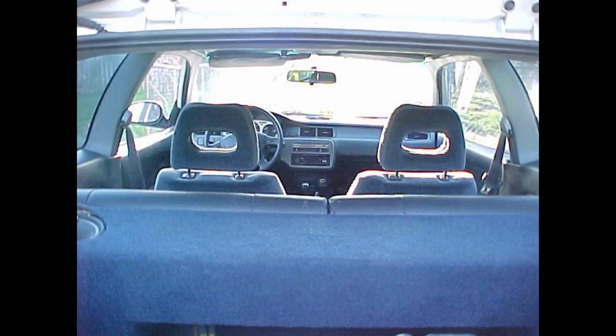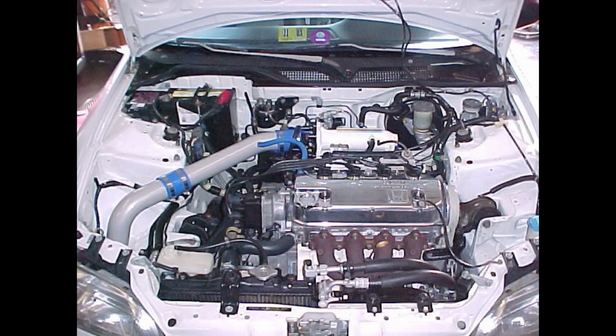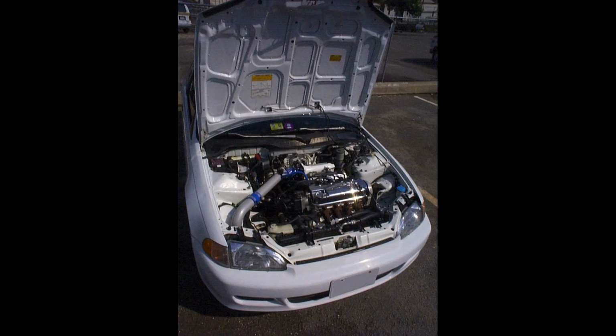Since the CX airbox didn't fit the DX throttle body, I bought a $34 cold air intake off of eBay and called it a day. It was a great fit and it solved my problem. Comparable units with better air filters cost 10 times that at the time, and aside from an occasional bypass valve, none of them really offered anything better than this one did. I finally got the valve cover finished, so once I had all the bugs worked out, there was only one thing left to do: find out what I built.